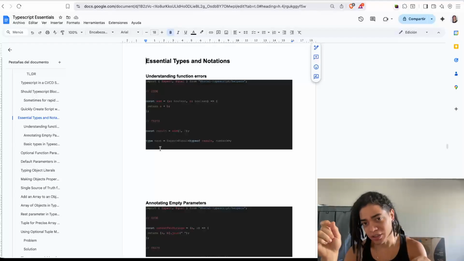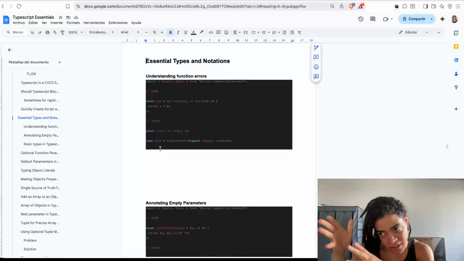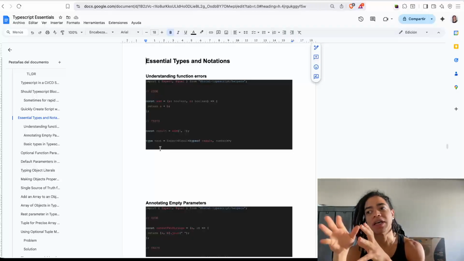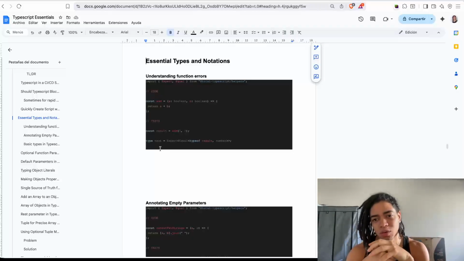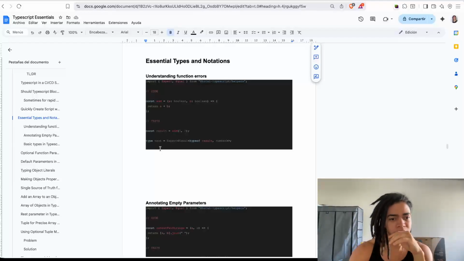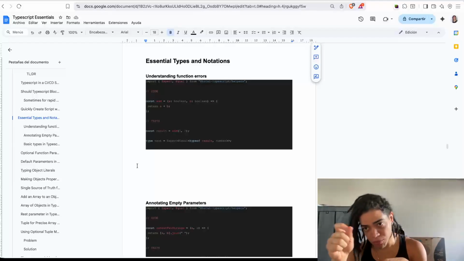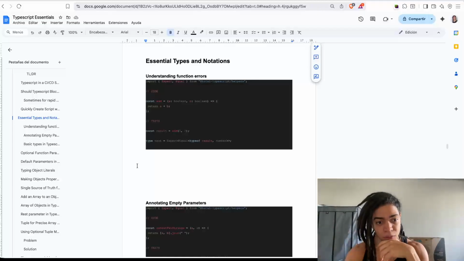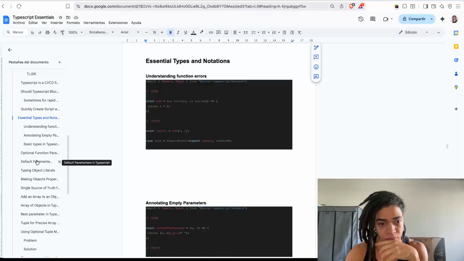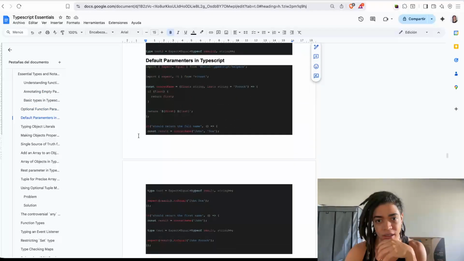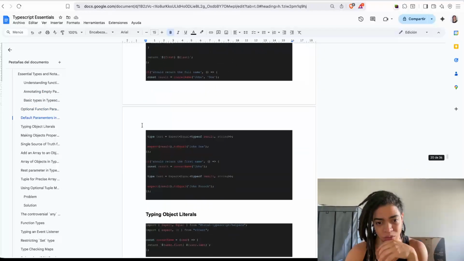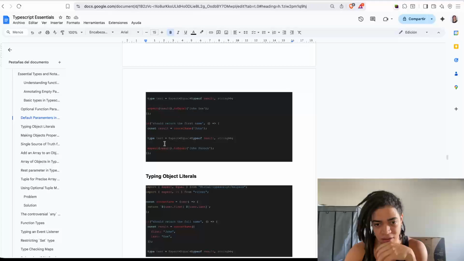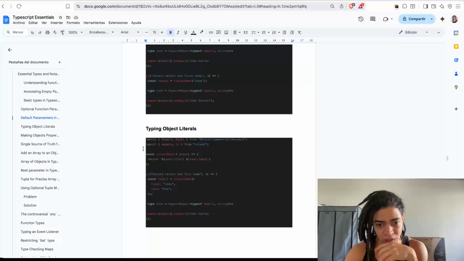So by using the type to define this single object or data value, you can consume that later. And how you can pass optional parameters to the objects or set default parameters in objects as well. This is quite convenient, typing object literals, right?